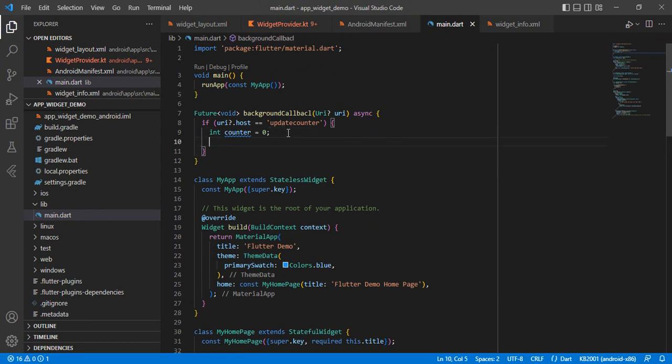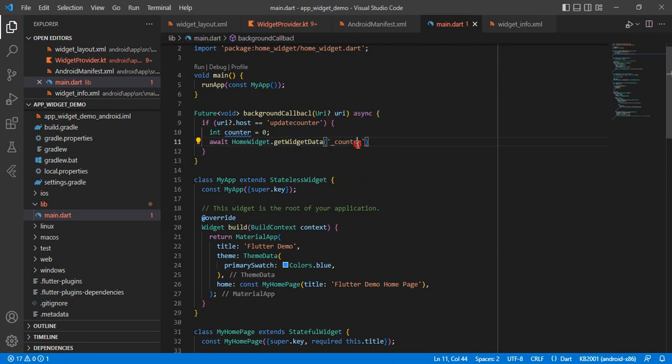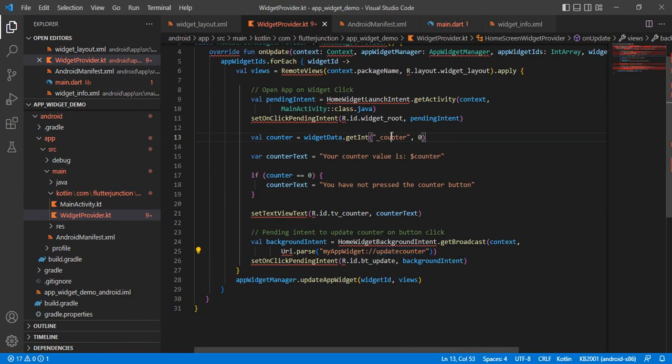Then we await HomeWidget dot get widget data, and our ID would be underscore counter. This underscore counter we have described in our widget provider dot kt. You can see here we are getting the data from the underscore counter key, so you need to be aware of that.